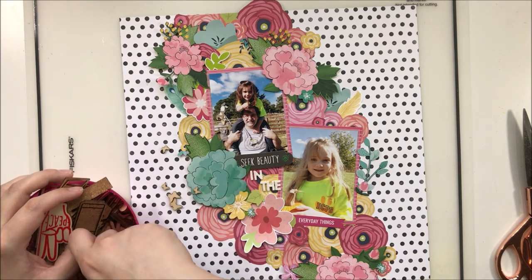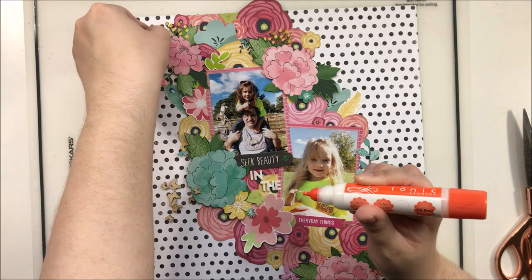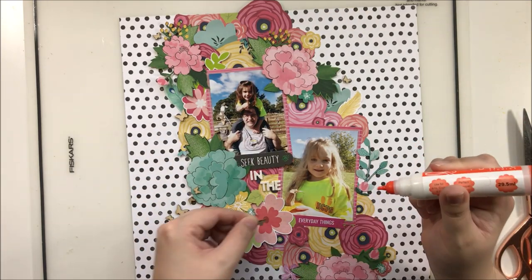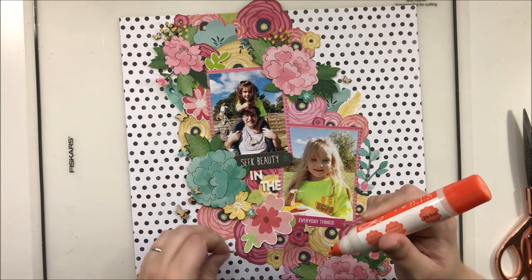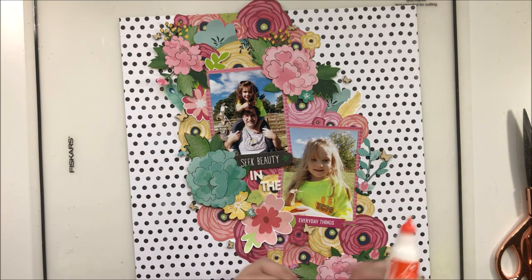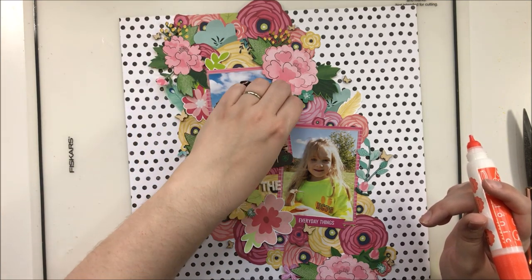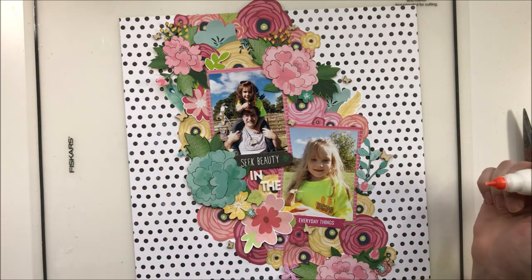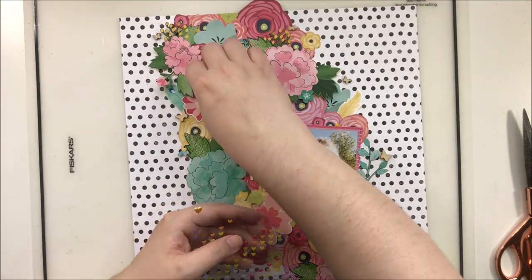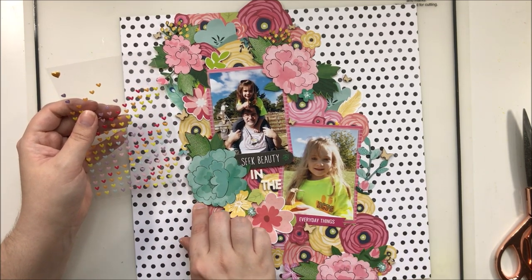Now I'm pulling in my product focus for this month, which is wood veneer and cork. I'm going to bring in these really cute tiny butterflies — not a clue where they came from, they've been sitting in my stash; I think they're possibly from Jelly Bean Soup. I'm adding those little butterflies all around the page for a little bit of detail and interest, and also because I adore butterflies. I'm also going to bring in some very sweet little enamel hearts — they're tiny enamel shapes like enamel dots but hearts, from Funny Sticker World. I believe they're Korean-based, and they come in a variety of colors.